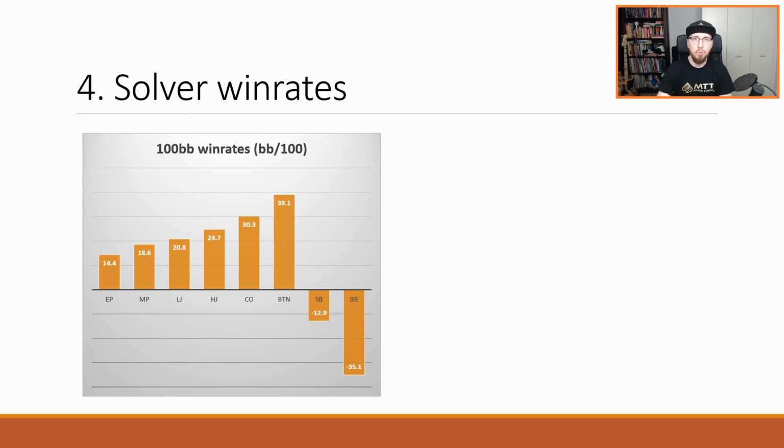So you might be looking at this and thinking, wow, the solver can't even win money from the blinds. No wonder when I look at my own stats, I can't win money from the blinds either. Now, some players will be making more money than this. The key thing I wanted to stress here is this is the solver playing against itself, right? And this is just pre-flop, and obviously it does factor in post-flop play. But these are pre-flop solutions, so these are the win rates that it believes are achievable if the solver plays against itself. Now, we don't play against solvers, hopefully. We're not playing against bots, hopefully.